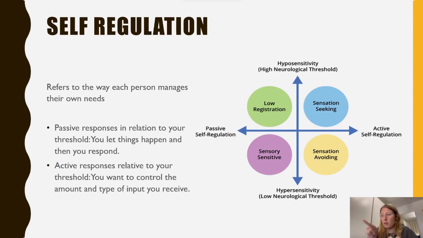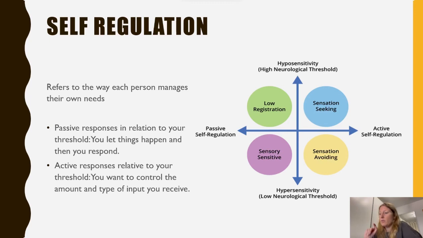And then the other line across is the self-regulation, if it is passive or if it is active. So do I do something about it? If I need a lot of information for me to be aware of it, do I look for information to be aware of it, or I don't? If I am very sensitive to information, do I avoid it or I don't? So depending on what the child or the person does, he will be active or passive. So we will have different sensory profiles. You can see that there are 4, depending on how you register the information and what you do about it.